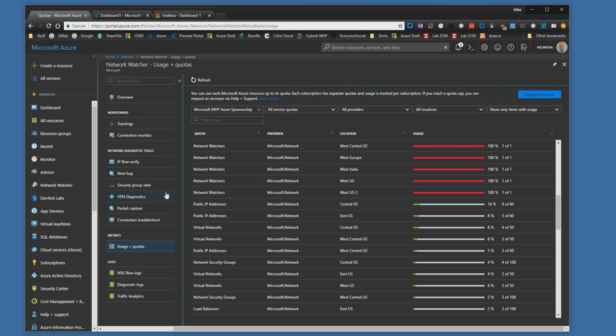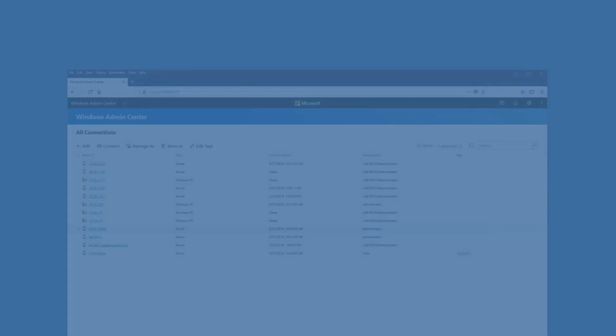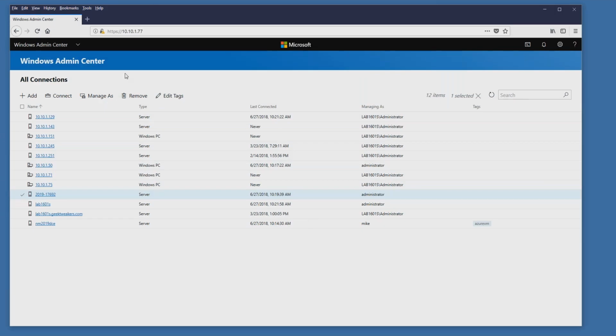I've got a couple minutes left. I really want to show you this though. If you have not seen this yet, this is the Windows Admin Center. It is free from Microsoft. It is the future of monitoring for Microsoft. You're asking me, why am I showing this? Because it does on-prem and it does cloud. It does a Windows server that's located anywhere, as long as it can talk to it. All in one dashboard, you could be monitoring all this.